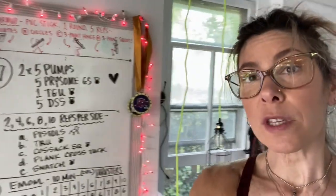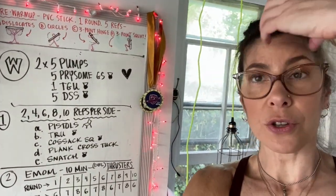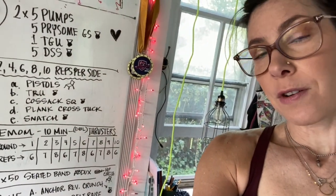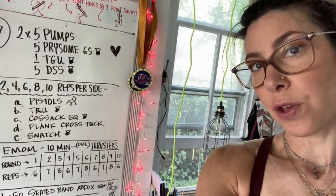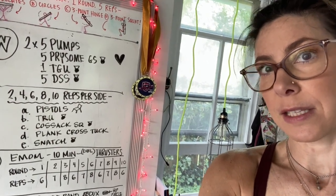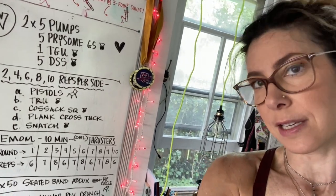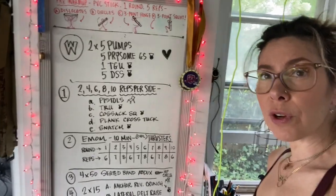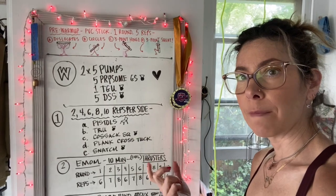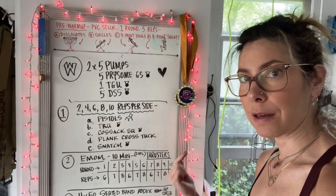And if you have 2 of the same bells, you will hold on to those same bells, and you're gonna do 6 on the first round, 7 on the second round, 8 on the third round, and you'll keep going through that sequence of 6, 7, 8, 6, 7, 8, 6, 7, 8, that's 9, and then 6 on the 10th. Circuit 3 is just one exercise, 4 rounds, 50 pulsing, seated band abductions.